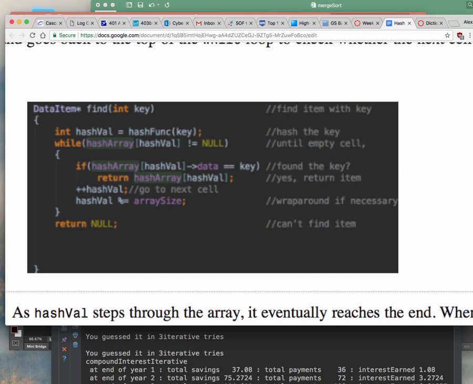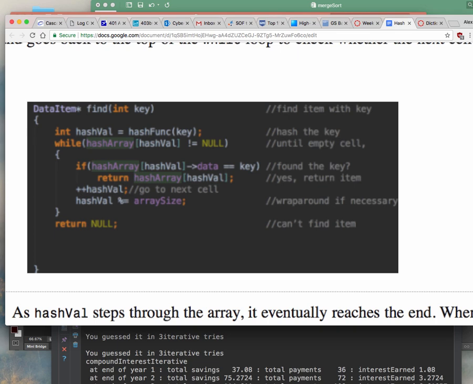Question? Along the lines of the find, let's say we're doing a linear probe and we're inserting values, and the first space is occupied. So it goes to the next cell and inserts there. Or let's say in this scenario we had to go down 2 cells. When you go to retrieve it, if you're searching for a hashed key, how does it know it actually found the original one and not something else that just hashed to the same key?